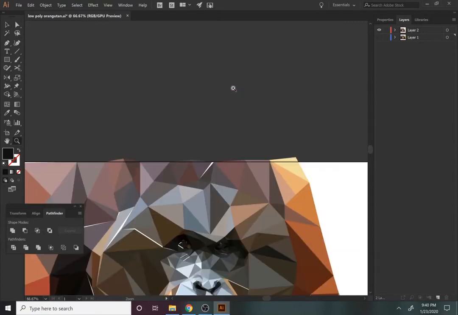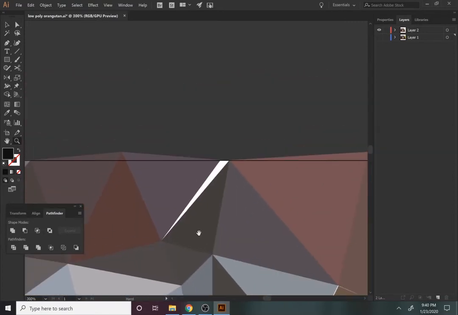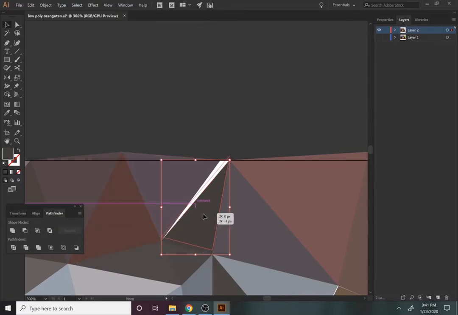So there's some things, if I go over here, for instance, there's some white space between these two, and if I get closer you can see more spaces. But for instance, I can move this one back. Now this is going to be important right here. You're going to want to go over here to view and uncheck snap to pixel, so you can move these a little more freely.